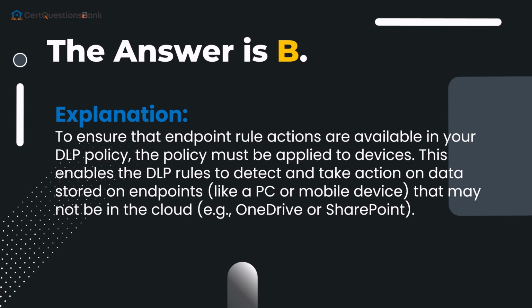The answer is B. To ensure that endpoint rule actions are available in your DLP policy, the policy must be applied to devices. This enables the DLP rules to detect and take action on data stored on endpoints, like a PC or mobile device, that may not be in the cloud, e.g., OneDrive or SharePoint.